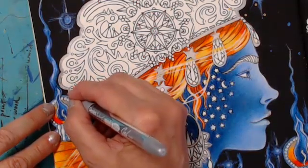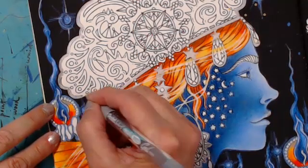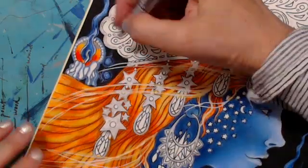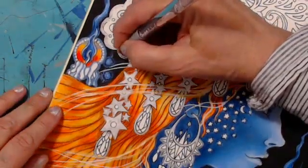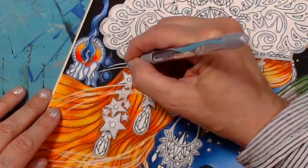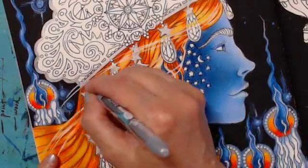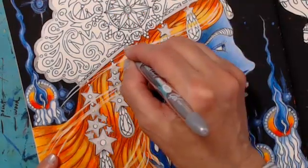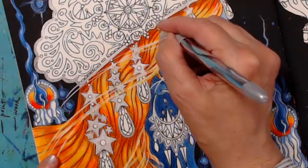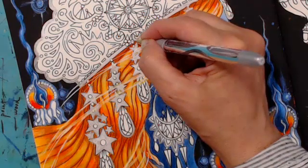And I do want to back out and show the other color book pages I'm working on. We're always working on Mythmorphia, Anamorphia, and Imagimorphia at some time. We kind of rotate those out. And the next Bennett Klein one I want to do is the Hedgies and Holbeins. I want to do the hedgehog with the Holbein pencils. That will be in the near future. Okay, I think these little bits need to be silver.